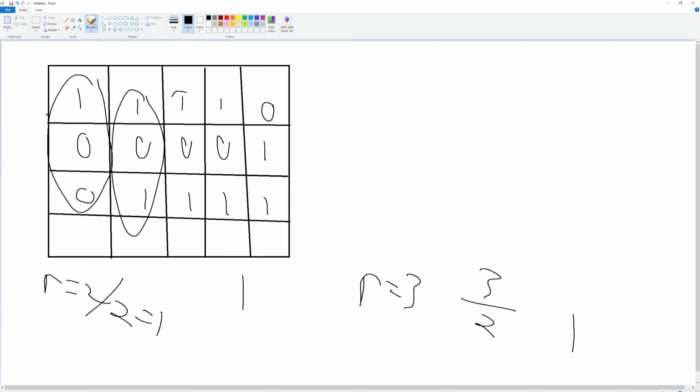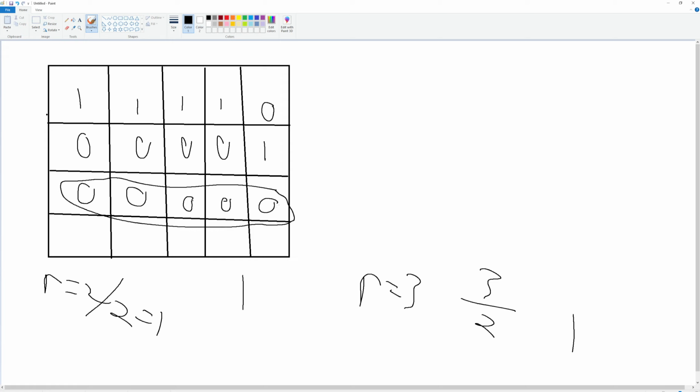So if you can only have 1 one in all 3 of these columns, well, wouldn't you always have a row equals 2 solution for that, right? Because if the most you can have is 1, and for 2 you can have 1, why would you want to add another row? It doesn't make any sense. You're just adding a row for no reason, and your maximum number of ones is still the same amount. We could have 1, and now we could still only have 1. So for this to be a solution, it would have to be something like this. But this is also a solution then, so there's no reason to have that.